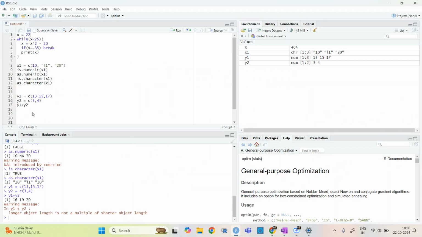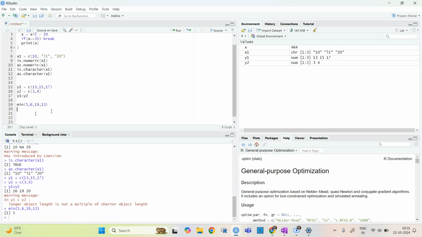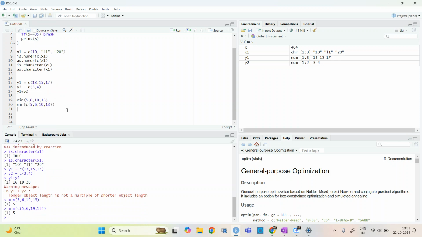Okay, so let us see this example. Let me just write it: 5, 6, let's say 19, 13. Let me just copy this. If I write it, okay, both minimums are the same.